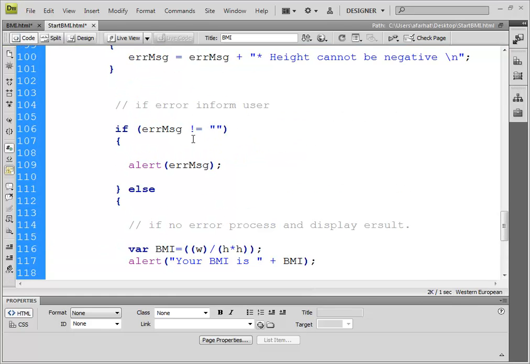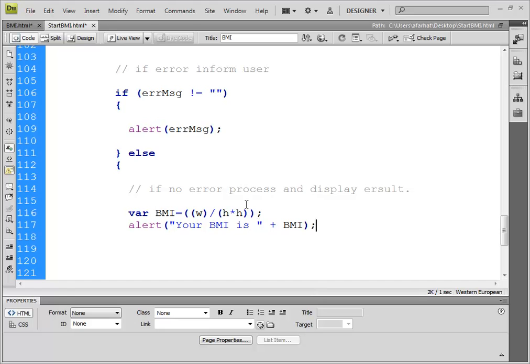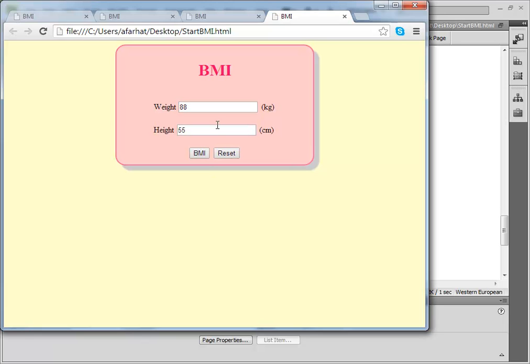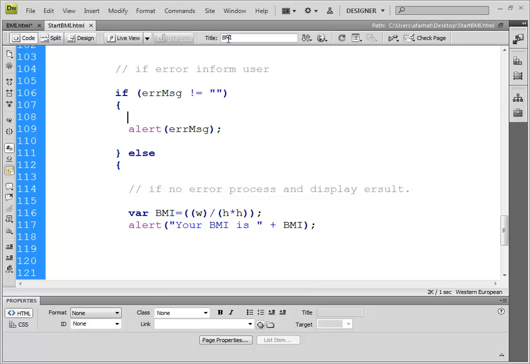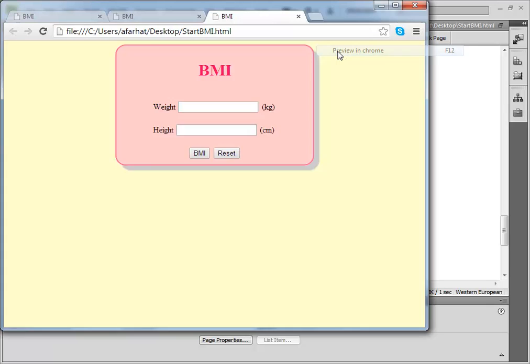So if we have an error, we do this. Otherwise, we do the calculation and display the result. But this is not the result we want. We want to say whether you are normal weight, overweight, or underweight. Okay, so if I test this right now, Control S, and I go back to Chrome, preview in Chrome.